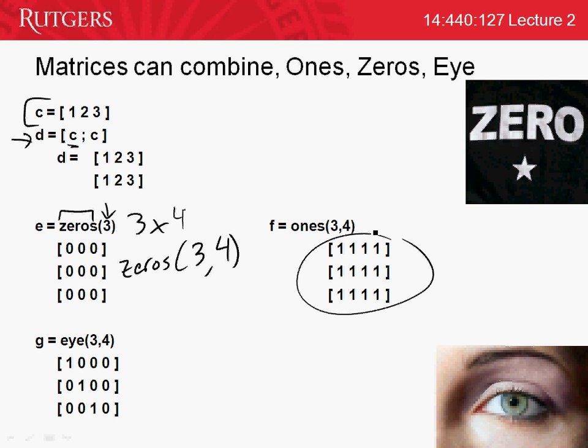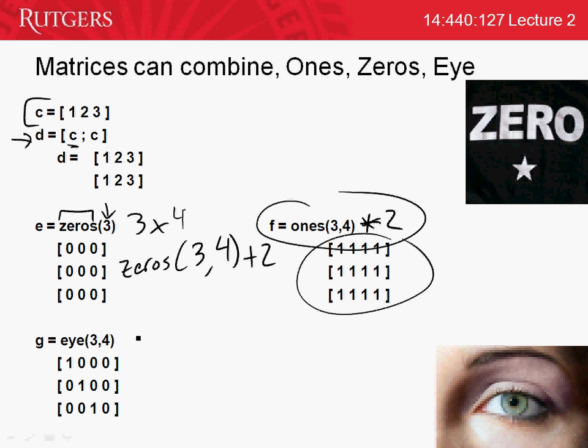Okay. Well, isn't that a problem, you might ask? Well, no. If we wanted a matrix all of twos, we could make one all of ones and just multiply everything by 2. And so this exact command would create a matrix all of 2s. Similarly, you could create a matrix all of zeros and add 2 to each. Once you can make matrices of zeros and ones, you can make matrices of anything.